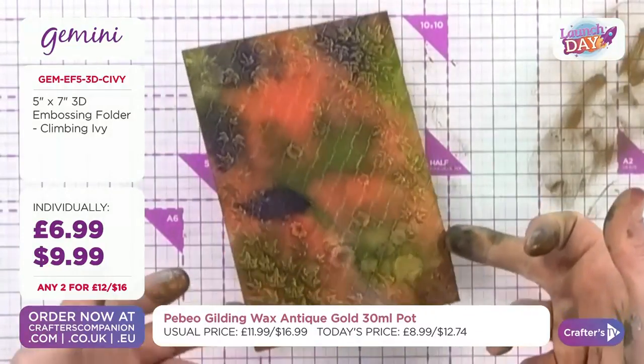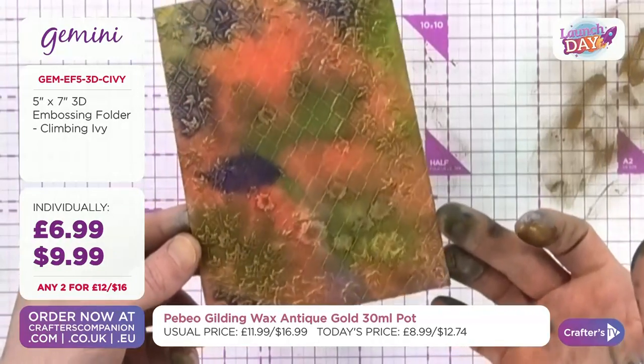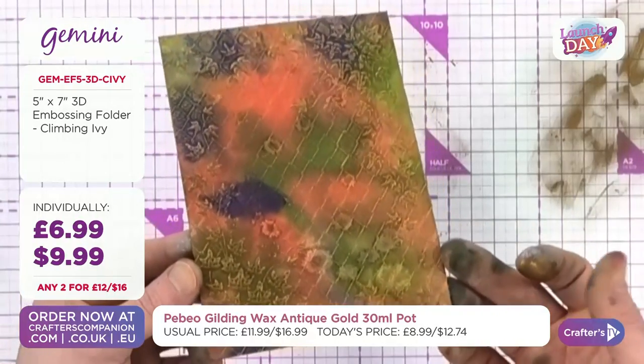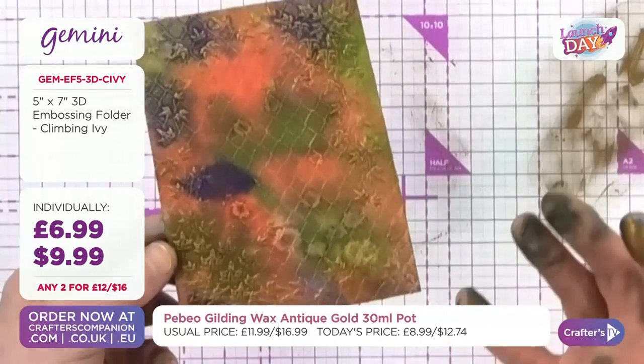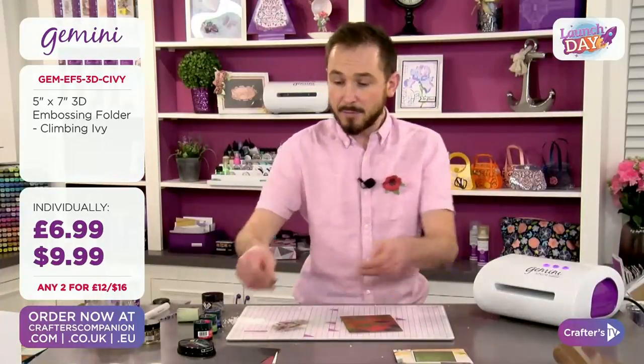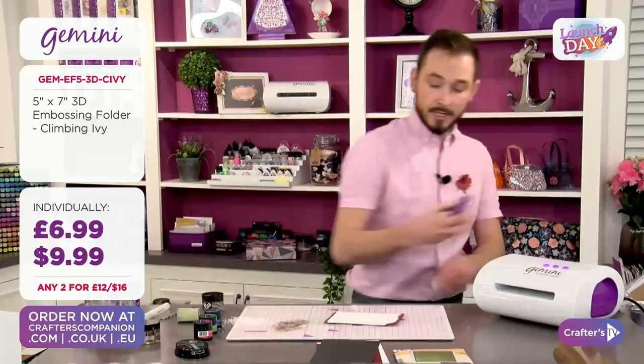I love that. It's really subtle, actually, isn't it? It is, but then it just gives you that glitz of the antique gold. If you want to go lighter, you could use your king gold, maybe use a bit of silver. But then we've really gone for that intense colour. If you wanted it to be pastel, then of course use the pastel tones. But all that I'm doing with this one is I'm just going to use my tape runner.